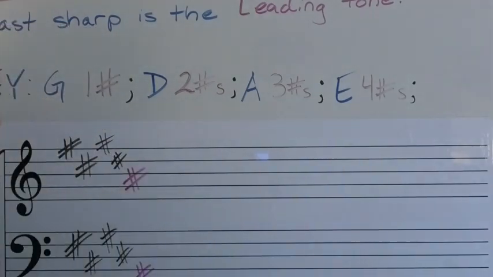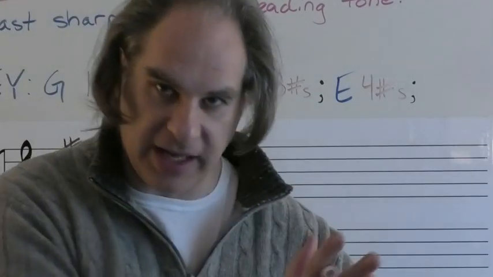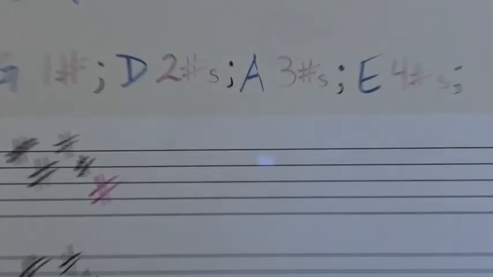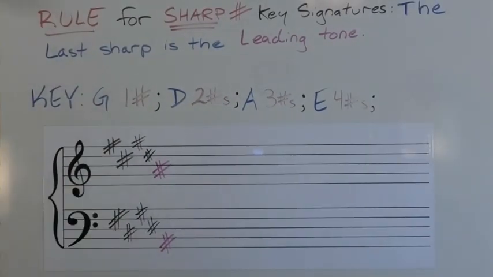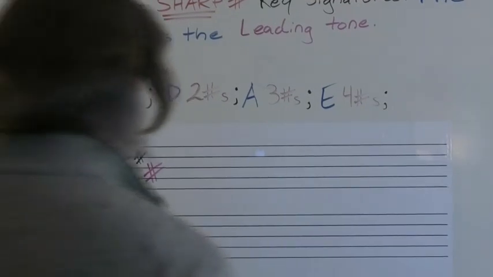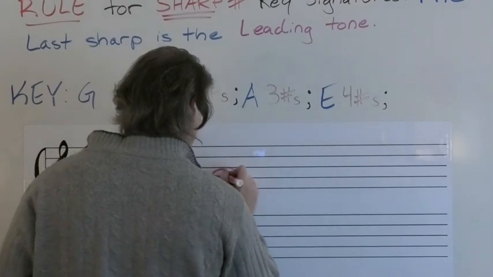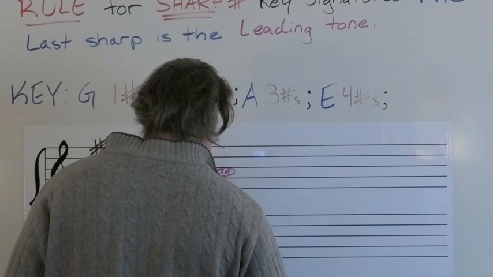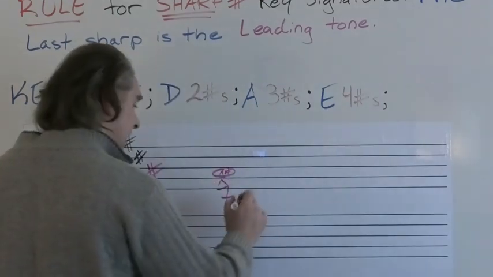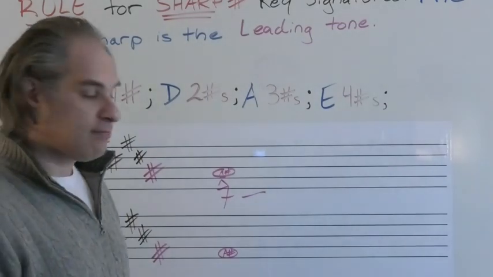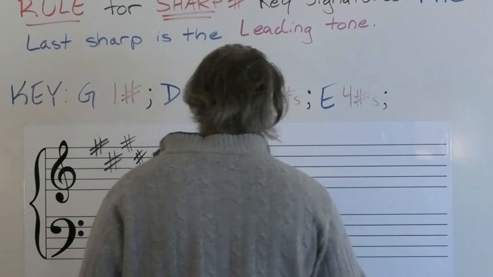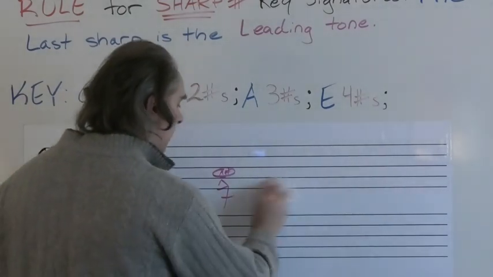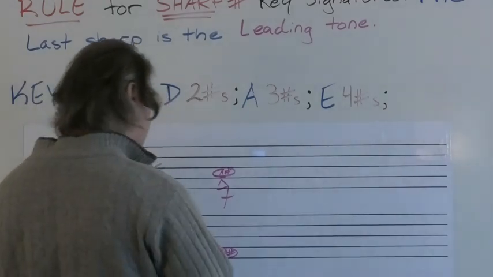And what is the last sharp? Because we read from left to right. So what is the last sharp in this key signature? That is A sharp. A sharp is the 7th scale degree, the leading tone. And what comes after 7 in the numerical system? 8. And that's a half step away, so after A sharp it's B. So we're in the key of what? B. We're in the key of B.